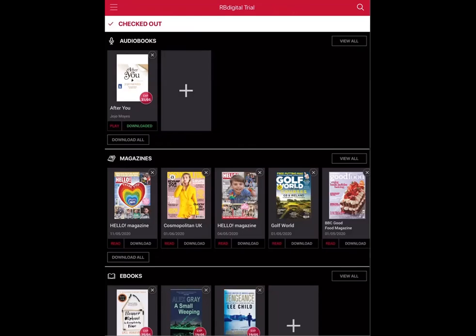And as soon as you see that the title says downloaded in green, this means that when I take my device offline, so onto airplane mode, or if I'm out in my car or on a walk, I will be able to listen to that book without being connected to the internet. So it is a very good idea to make sure that that says downloaded before you are going to do something like that where you want to listen to your book. You can also see here that it's got an expiration date for you to see as well, so you know how long you've got left to read the book.